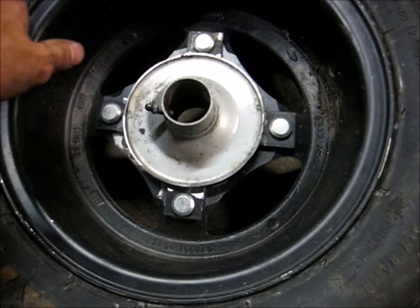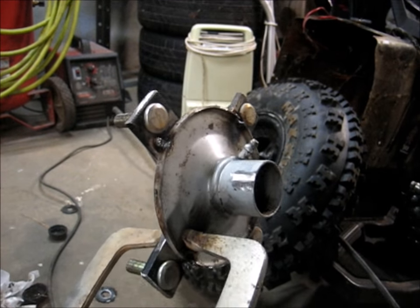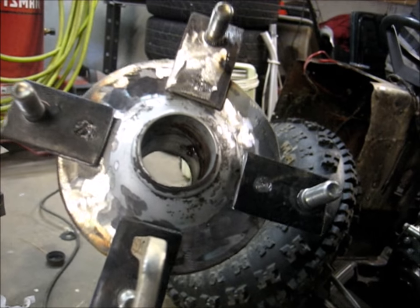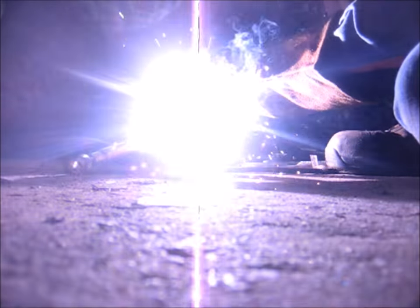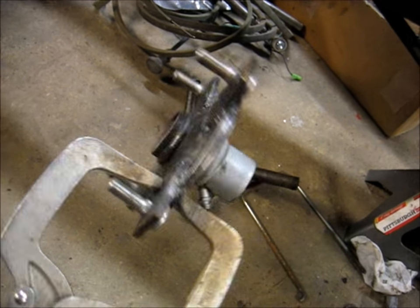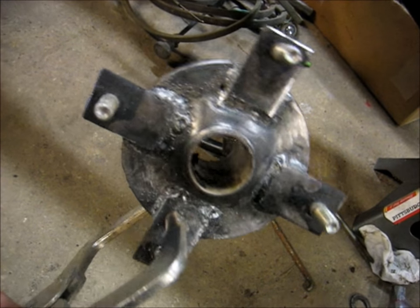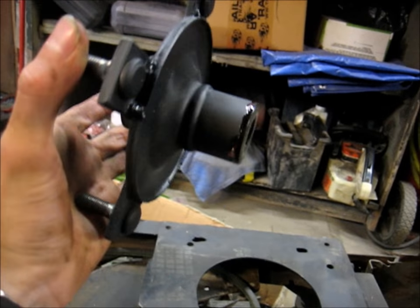There it is — it's got four little tacks on there holding everything together. Now we're just going to weld all around there and make it solid. There it is — don't touch it, it's hot! Let's wait for it to cool down, stick some bushings in there, and bolt the wheel up to it. There she is, all painted up with bushings installed — dollar-can black, favorite color for this lawnmower.